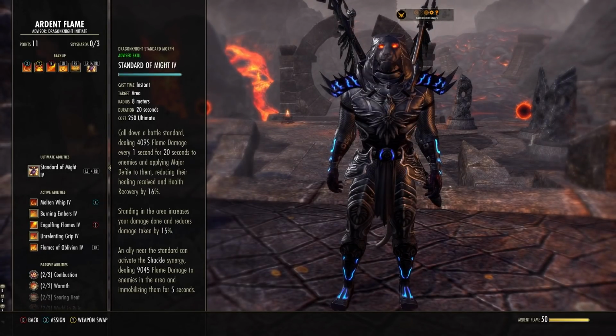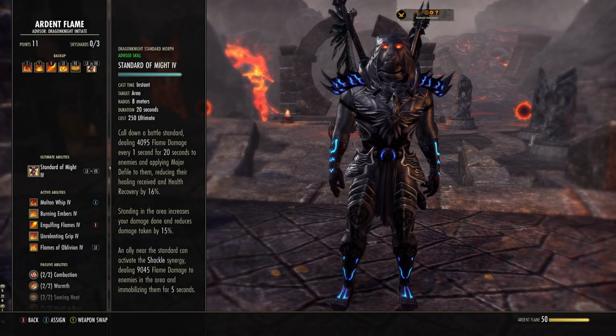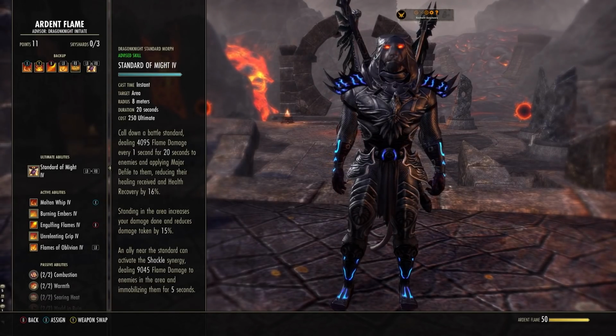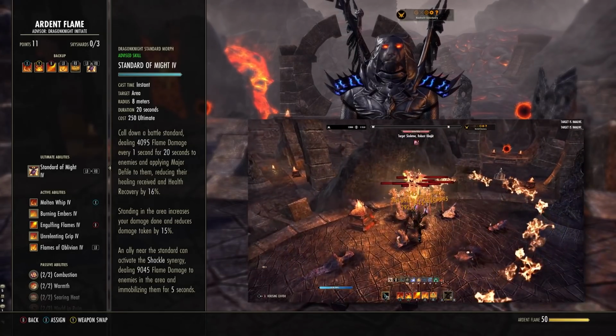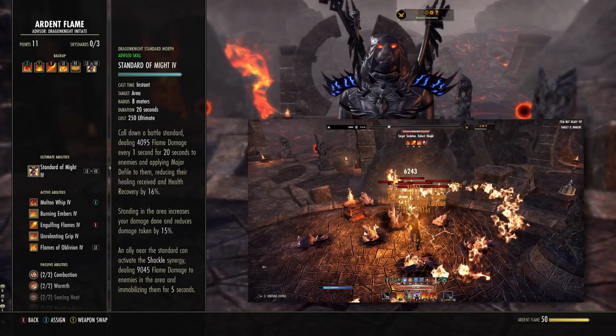This is our main one. We don't use the front one unless it's the end of the fight and you've got not enough for the back bar. We basically use this as much as we can. Put it on the ground, and enemies inside of this will take damage over time for 20 seconds in the form of fire. Lots of fire, but an extra bonus to this.